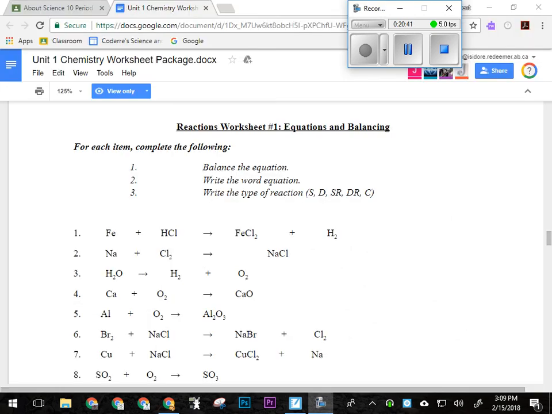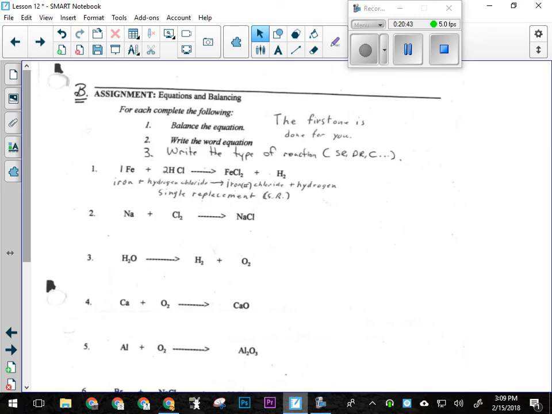Okay, and that question was, how do I know which iron this is on this side? And the answer is you don't, nor do you need to, because it isn't iron 2 or 3 yet. Right now, iron is an element. It doesn't have a charge when it's by itself. Over here on this side, it does, because now it's in an ionic compound. It is here that I have to decide whether it's 2 or 3. Right? But over here, when it's an element, it isn't 2 or 3 yet. It hasn't lost any electrons yet.